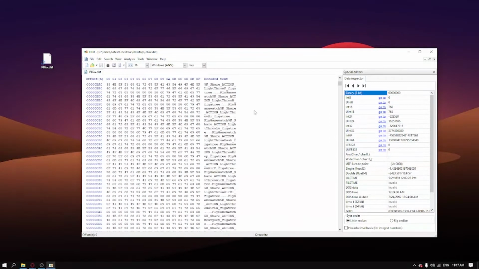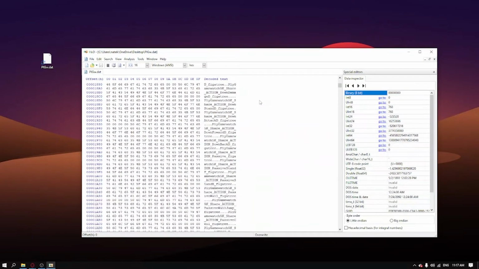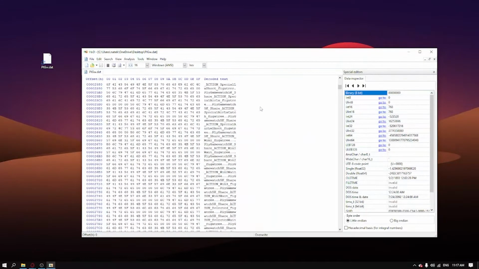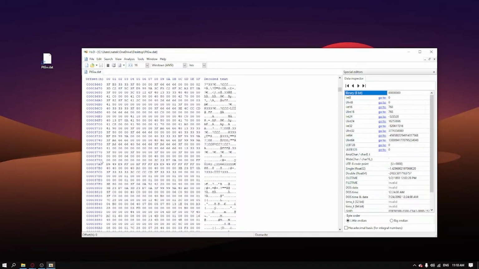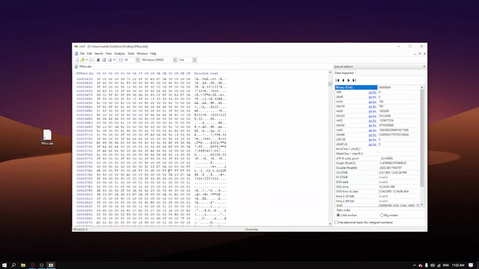Keep scrolling until you see a specific number, which is 379 and then 37A0. Now I have an actual blank Game & Watch set. So what you're going to want to look for is the 3790 to 3780, whatever.